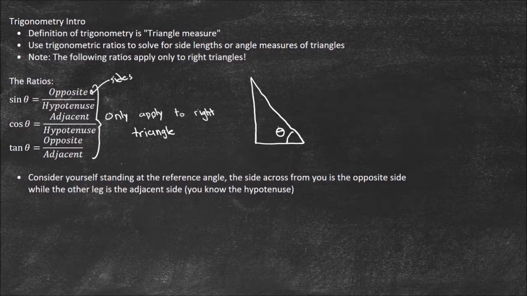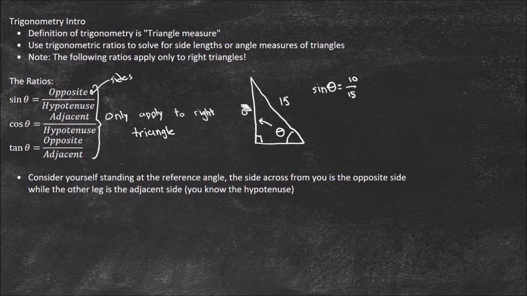So we have theta here. This is obviously the right angle. If I'm taking the sine, I need to do the opposite side over the hypotenuse. Well, let's think, what does it mean by opposite side? That's the side opposite the angle. So that's going to be this side here. So let's say this was 10, and let's say this was 15. So my sine of theta equals 10 divided by 15 because that's the opposite side over the hypotenuse, 10 over 15.